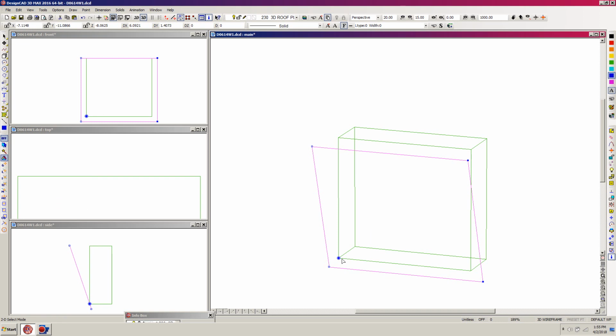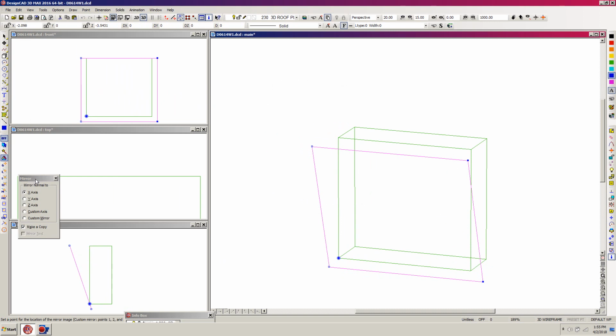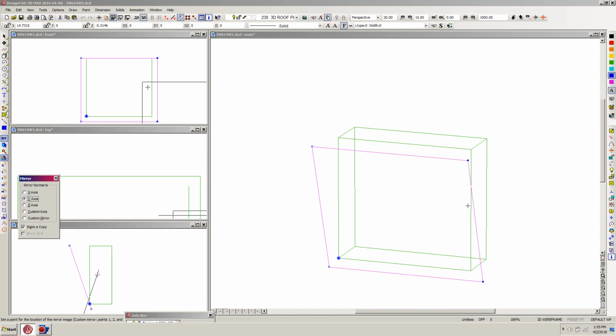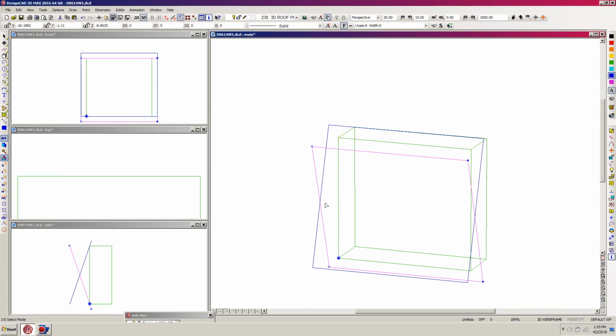Now I'm going to hit the backslash key, and go over here to my mirror dialog and click on that and click on the Y because I want to mirror along the Y-axis, the vertical axis. So when I come back over here, you can see it once I get to that opposite corner, which is above, and right click on that. I now have, and you can see over here in the side window that they're definitely crossing each other. Now I can just hit escape and unselect. So that's kind of a bizarre looking roof.